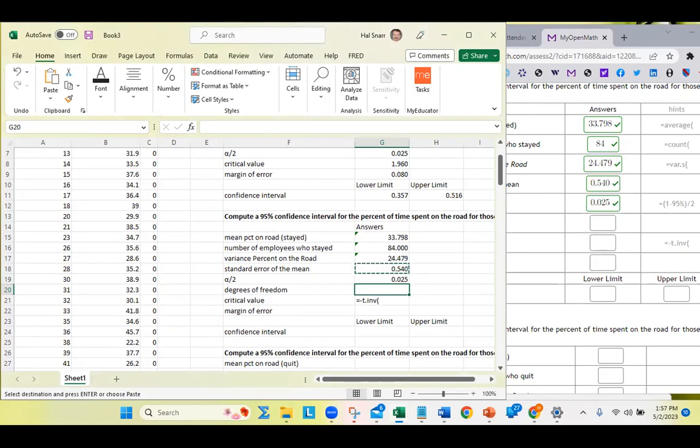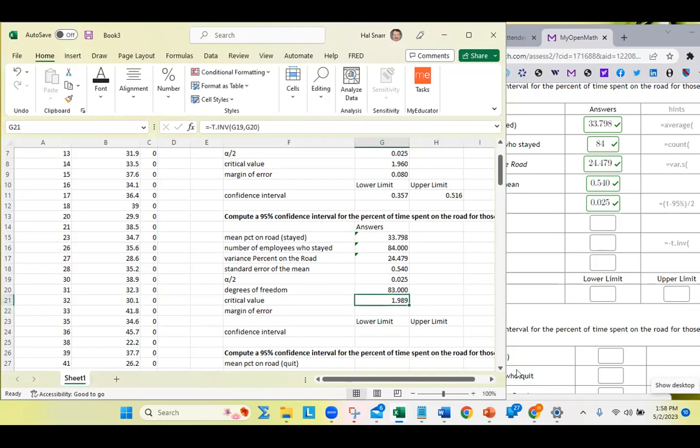And the degrees of freedom, you want to type equal and then go up to your sample size, 84, right? Minus 1. All right, Matthew, you got it? It should get 83 there, right? Yeah. Okay, now with the t-distribution, you want to just click on it so you're just to the right of the parenthesis. Click on the probability value and then comma on the degrees of freedom. Okay, see it? And then that'll give you your t-value.